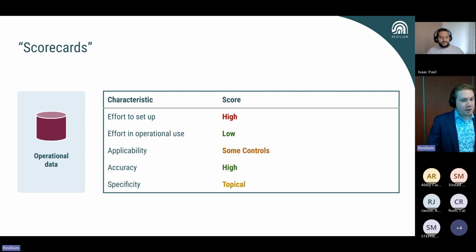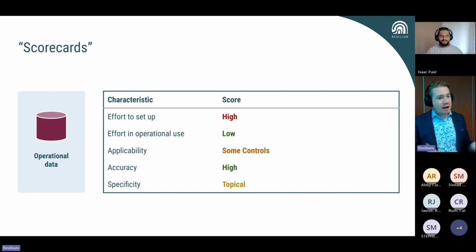The accuracy is often pretty high. You can just get the numbers. You still need to interpret them, of course, but the accuracy should usually be good. But the specificity is that it's usually quite topical. The sensor is only measuring one particular thing. If we have a sensor in a hook where people hook onto, for example, that tells us that people have been using that hook, but we don't know if that hook has ever been attached to a harness, for example. So we're only measuring this very specific thing, which is just the reality of these kinds of things, but can still be useful, of course.